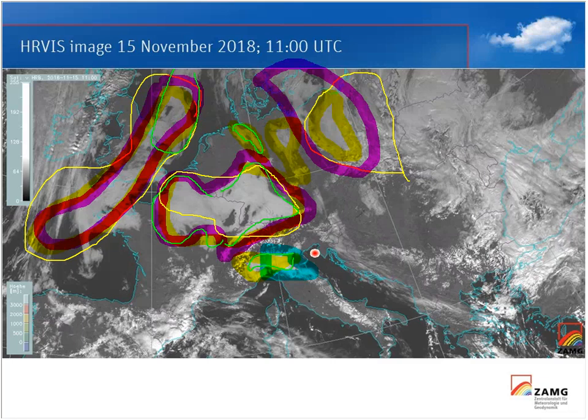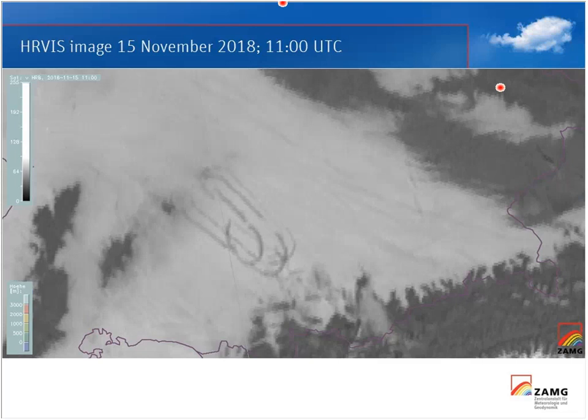The next image is a zoom, because I identified a very interesting structure over Bavaria. So, I mean, this here, I hope you see my pointer. You see these curls, these stripes, and this is quite interesting. Obviously, there are some planes in the lower regions of the troposphere, but not within the low clouds, just above. Here, on the eastern part, you see also some lighter stripes. These are probably planes at higher altitudes, leaving contrails.